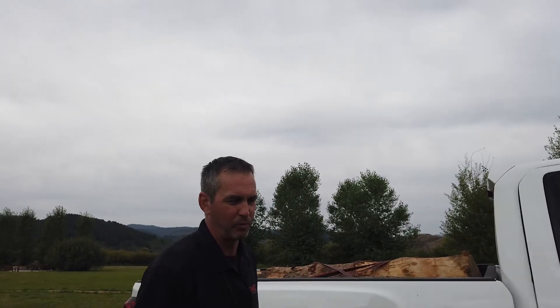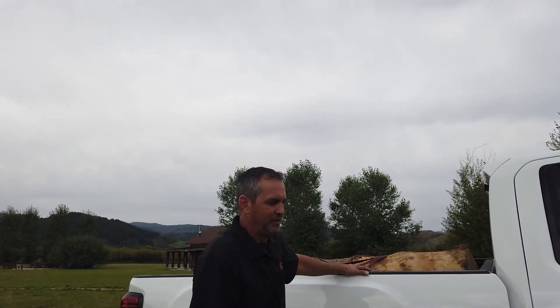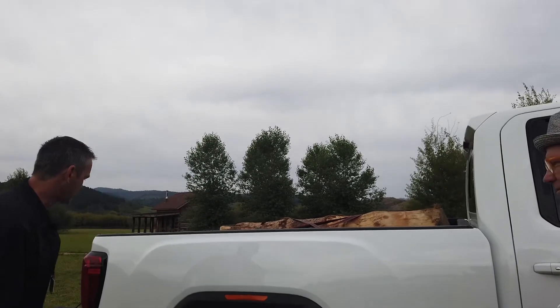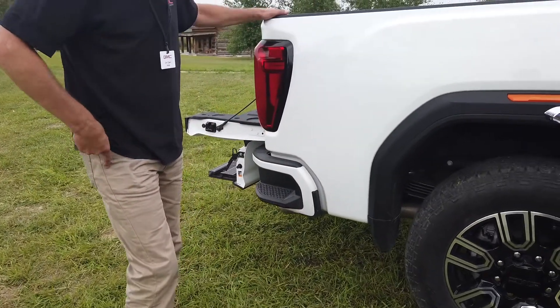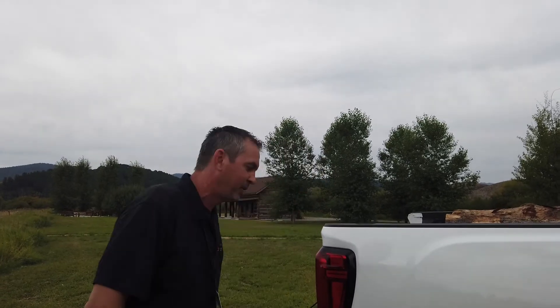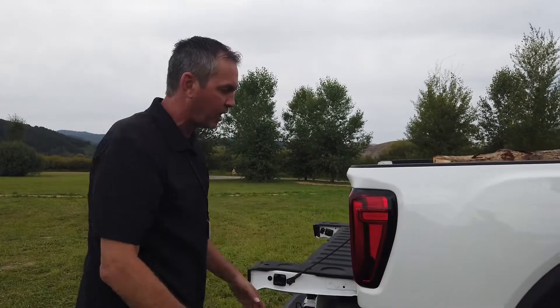At the workshops and clinics we were part of with our customers, we confirmed we had the right idea. Talking to them, they said 'I love that idea — finally someone did it.' And it really was a result of a long time of GM trucks having the corner step; it's been one of our features going all the way back to the Avalanche. We used to hear from customers: whatever you do, never get rid of it. And on these generations, we actually made it larger.